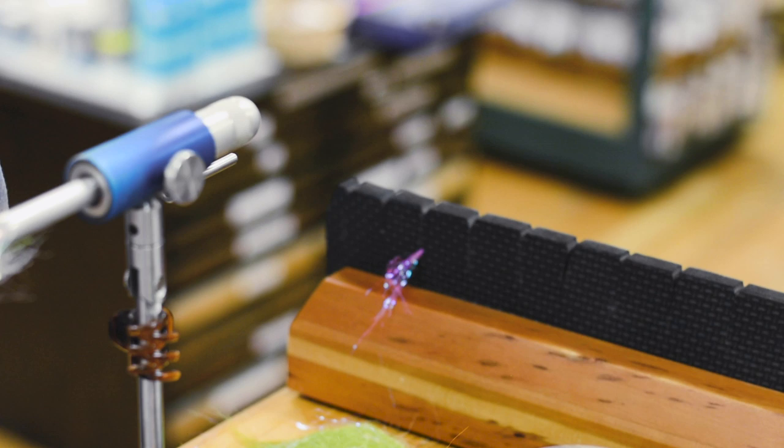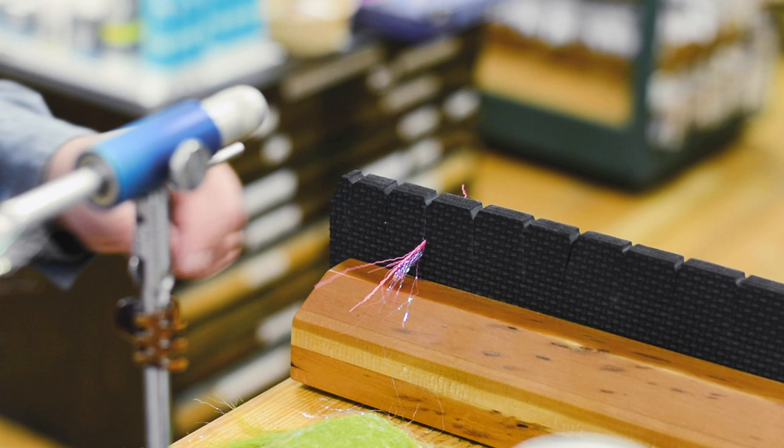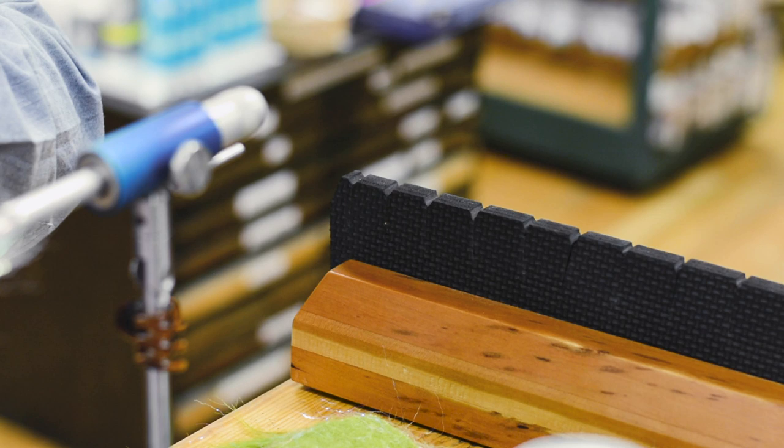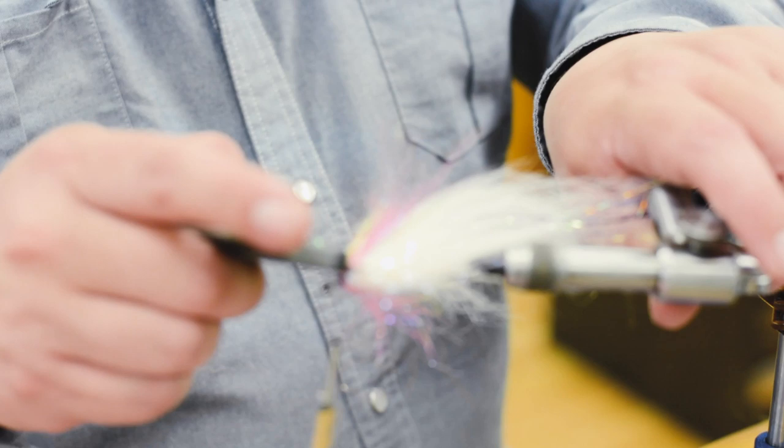It's maybe 14.5 centimeters. Pop that in there. And then this is the shrimpy pink color — you can go a little heavier with this since it's not too bright. Right on the side, and again right on the side like that. Just brush it — you're going to break some of the stuff off, it's not a big deal. If you have one that's kind of funky like that one, it's a bit rough.